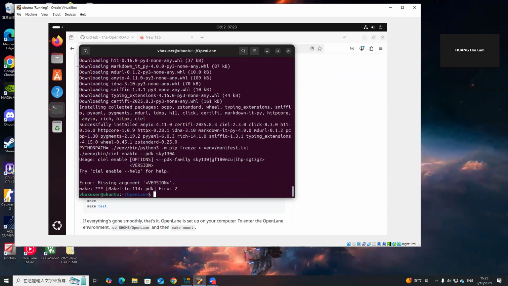Okay, the error is due to the version of the PDK. Actually, we'll have to go to the CIEL. To go to the CIEL, we'll have to go to the environment first.